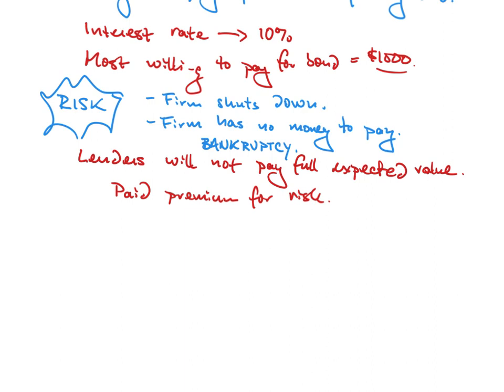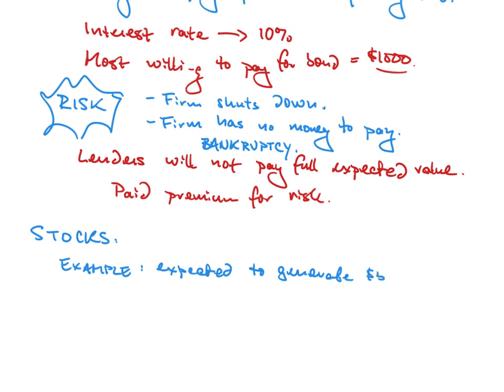Now, moving on to the other topic here, or the other type of financial instrument, stocks. Okay, again, a stock is like an ownership share. But for practical purposes, what's important is that it entitles the owner to a percent of the company's profits. So imagine that I've come up with this great idea for a business, and my business, for this example, is expected to generate, how much should it be? $5,000 of profit per year.